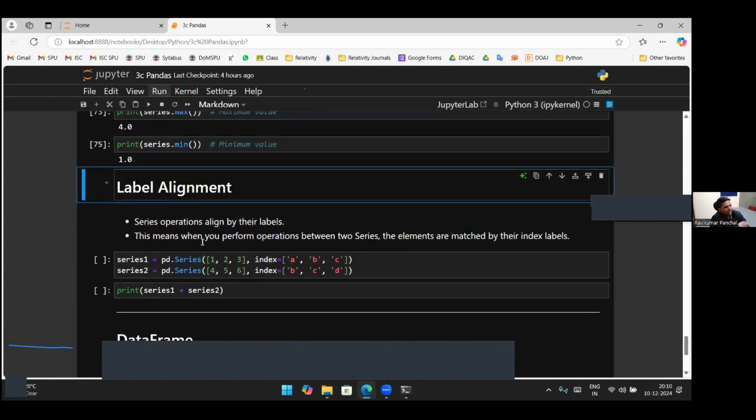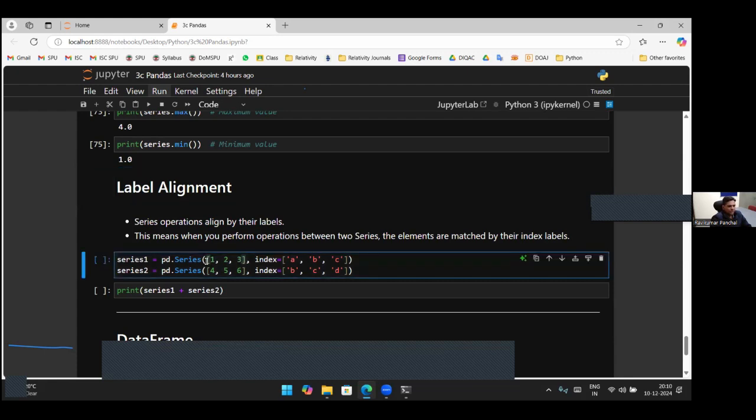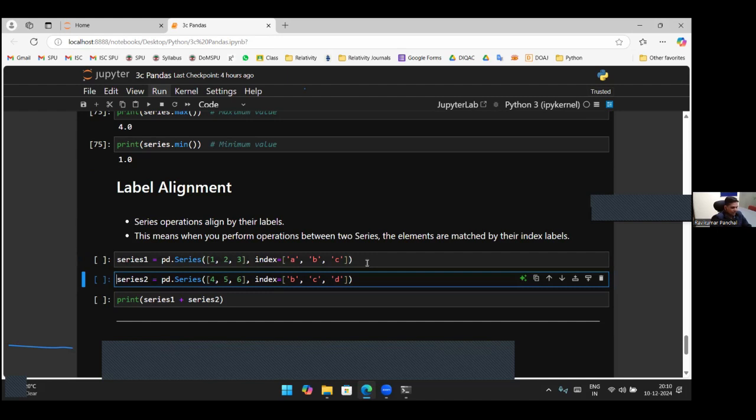Now it is possible to assign user-defined indices regarding given data. So you can see that these are my data. This time I am going to consider two series. One series has this data 1, 2, 3. The other series has this data 4, 5, 6.